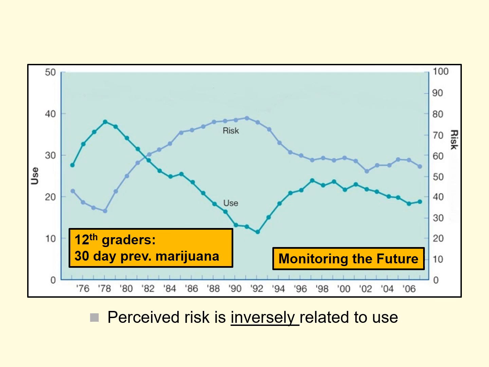Then during the early 1990s, the riskiness of marijuana kind of dipped. People, generally speaking, started to see marijuana as less risky to use, and the actual use of the drug began to rise. So these things are inverse of each other. They're almost like mirror images of each other. And moreover, if you really squint at the graph, you can almost imagine that there's kind of a lag, such that perceived risk rising and then falling occurs first, and actual use falling and then rising in mirror image follows slightly. Although again, you'd need some clever time series statistics to really prove that point, it's at least tempting to think that perceived riskiness, how risky folks, or at least in this case 12th graders, think marijuana is, changes, and that changes in perceived risk have some sort of causal relationship with changes in actual use of marijuana.